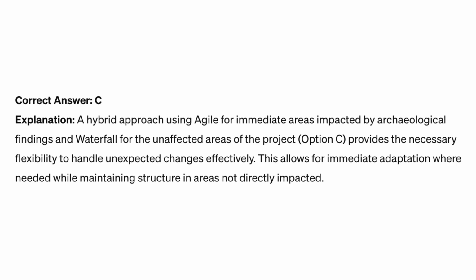Correct answer C. Explanation: a hybrid approach using Agile for immediate areas impacted by archaeological findings and waterfall for the unaffected areas of the project. Option C provides the necessary flexibility to handle unexpected changes effectively. This allows for immediate adaptation where needed while maintaining structure in areas not directly impacted.